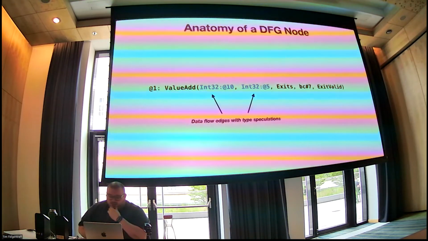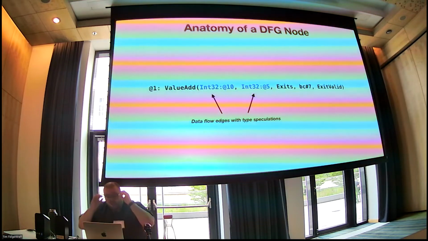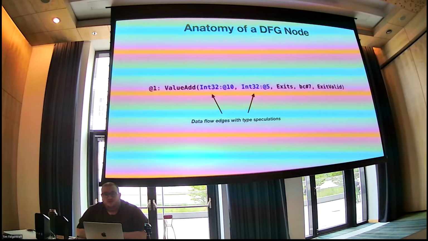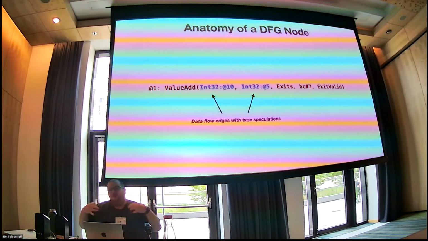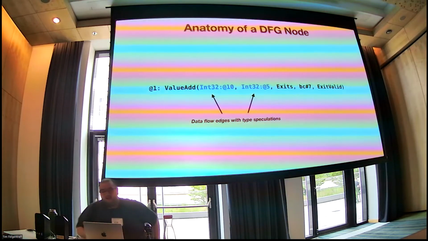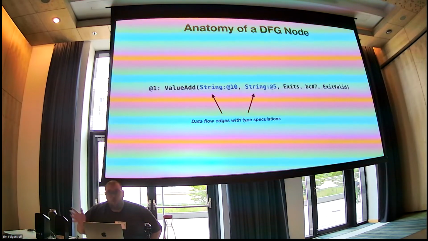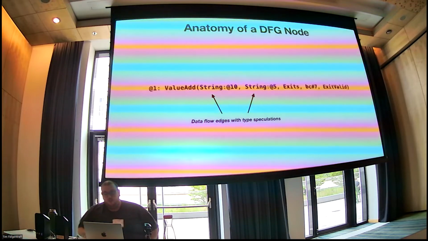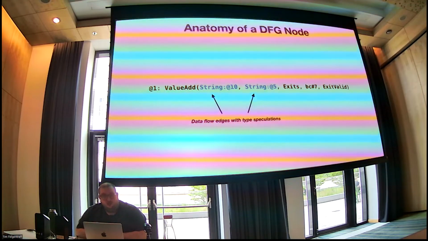And then this is where things get interesting, which is we have these inputs, which are node 10 and node 5. And we also have this demarcation of a type speculation. This is something intrinsic built into the IR, which is you might have these data flow edges, and on every data flow edge, you might speculate on what type that incoming value is. Of course, that means we overload things like the add operation. Previously we were speculating int 32, but we might also speculate that the inputs are strings. So instead of doing an int add here, we would be doing a string concatenation.